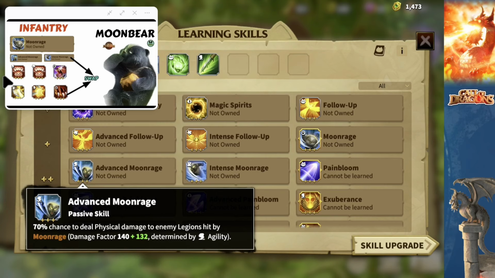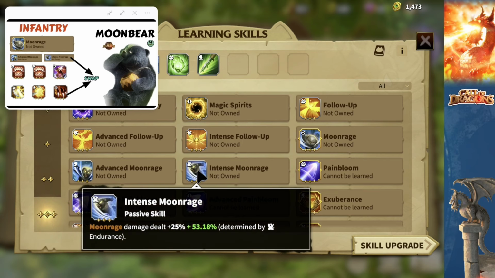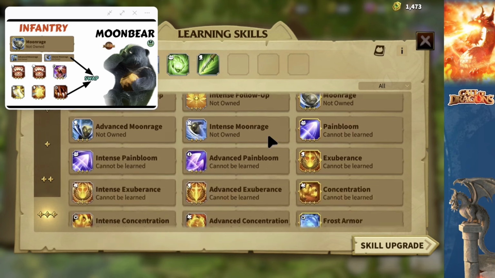You can crit this with the 2 crit skills that we have here. You can increase the damage with the Tooth and Claw. The Intense Moon Rage is not going to increase the damage of this thing. That's why you need to remove it and put the Tooth and Claw. And then we have the Intense Moon Rage here. You can also have it on the pet if you want to have it. You can remove one of these crit skills and then keep this Intense Moon Rage. It's going to be up to you.